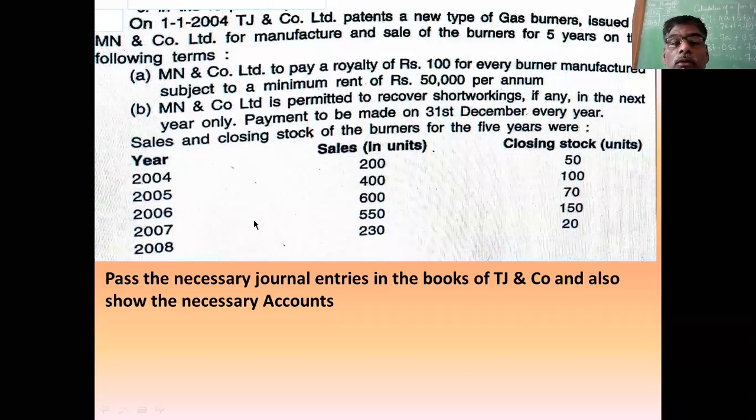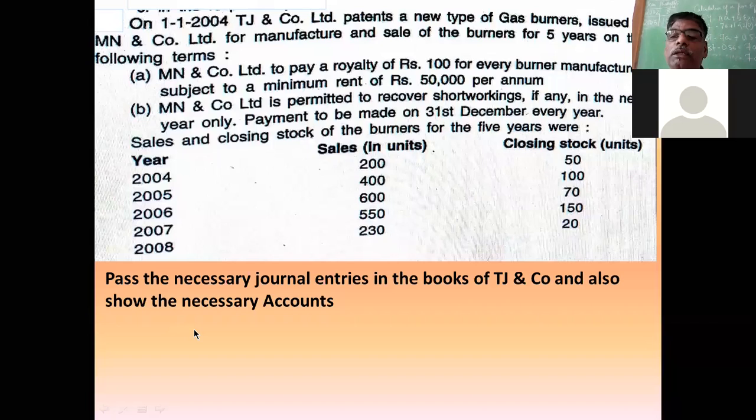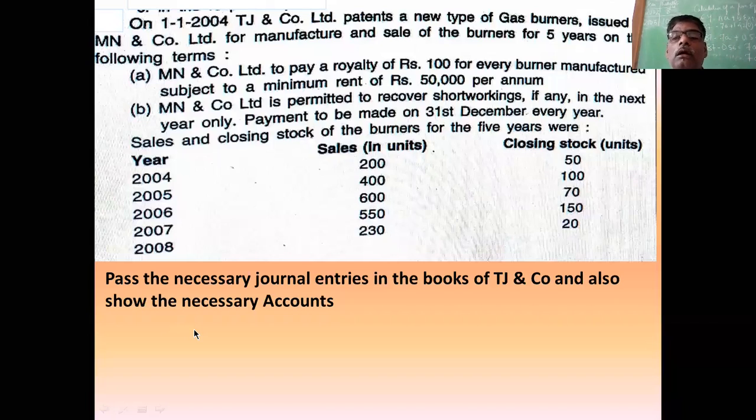I modified the question and taken it for your convenience. Okay, this is the only question I'll solve based on lessor, and this type of problem may or may not come for your examination, but I am taking this problem for theoretical purposes. Okay, first we calculate the unit manufactured.